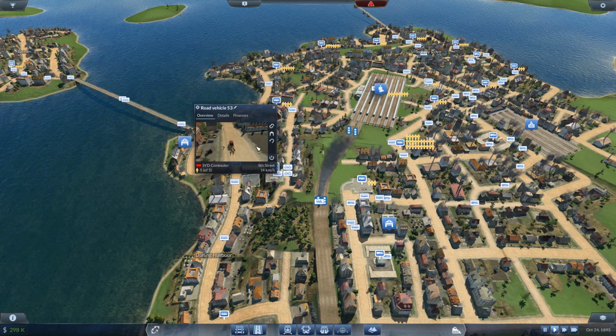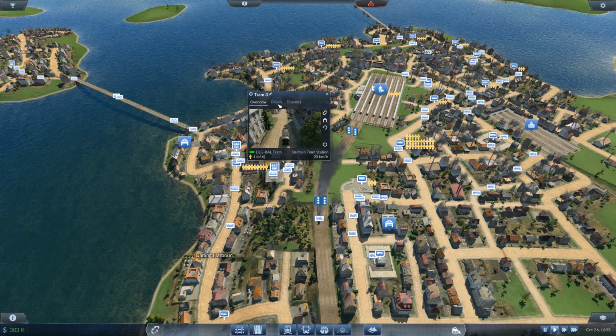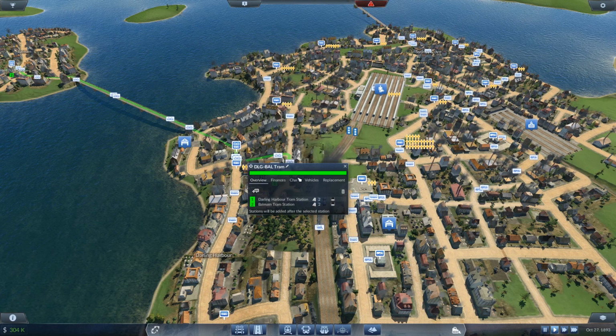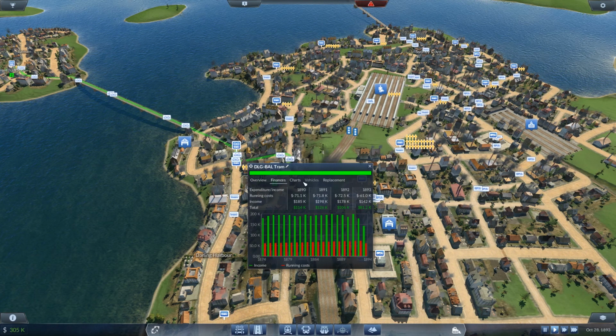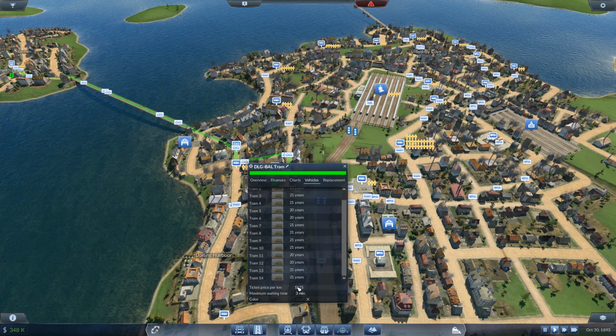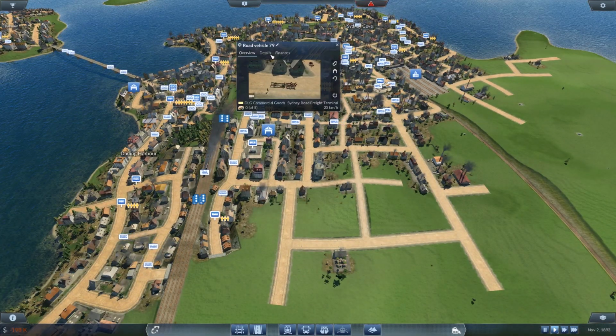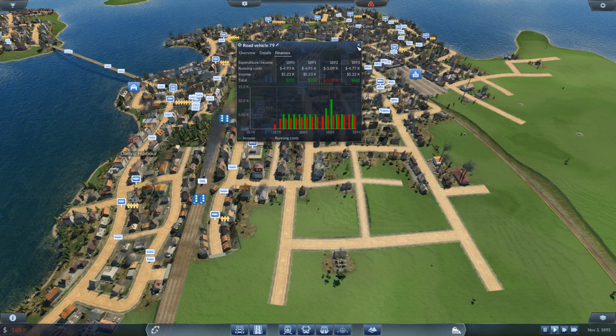Knock, knock, knock, go away. Right. The trams are okay, I believe. What's the finance for that line? That line's making a shot ton of cash. 20 years. Maximum waiting time of 3 minutes. I'm actually very impressed with that. That can stay there. What about our darling commercial goods line?